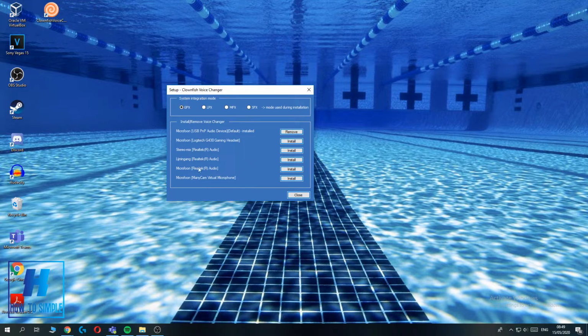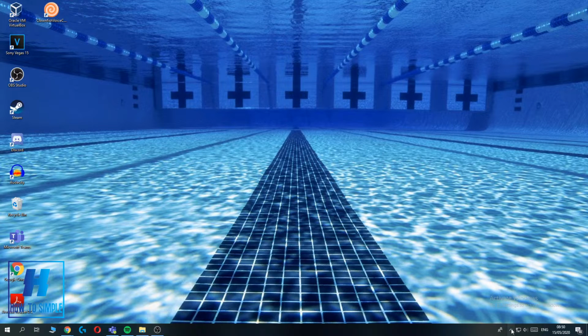As you can see, these are all my microphones that are installed on my computer. The one that I'm using right now is the default one. It installed automatically, so I don't have to download it manually like this one over here, except for this one and this one and all of this. But if I want to use the microphone Logitech G430, I have to click install manually. So it's not like the default one over here that installed automatically. But I won't change it. For me it's fine, so I just leave it like this. Then you can get back to here.